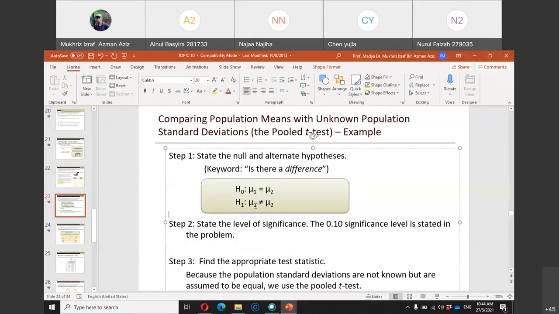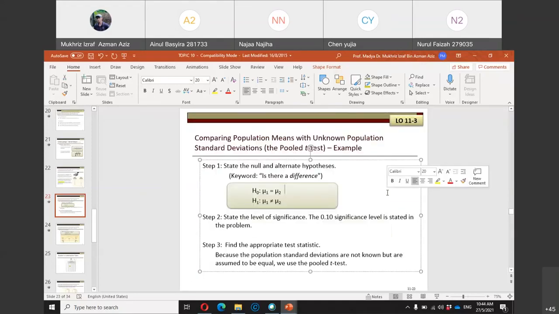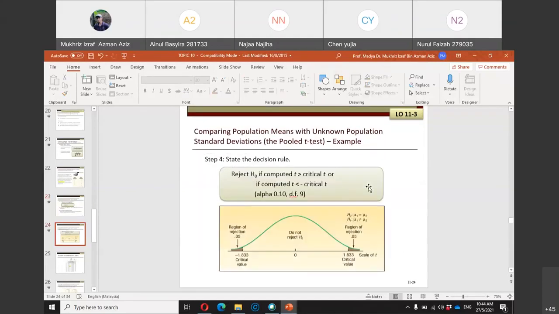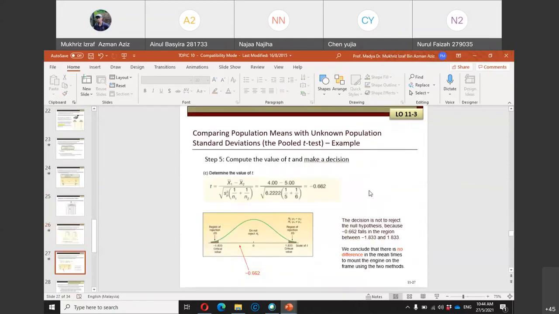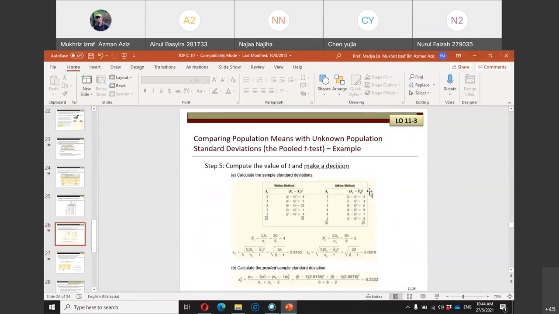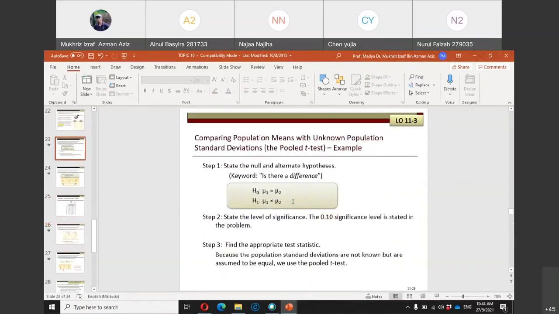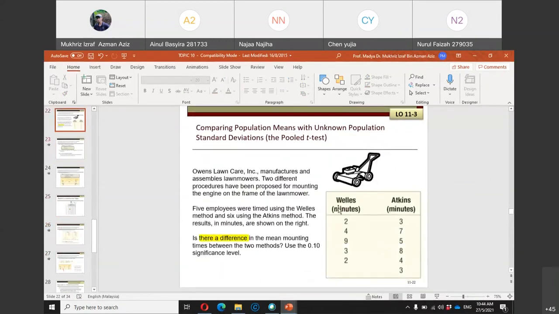So in your case, if you were to answer something like this, you need to use the appropriate subscript as what you saw in the previous example on the Z testing, on the standard scan and also the U scan. So instead of using just 1 and 2, you can use the symbols U and S. Here, if you look at the calculation, Wellis and Atkins.